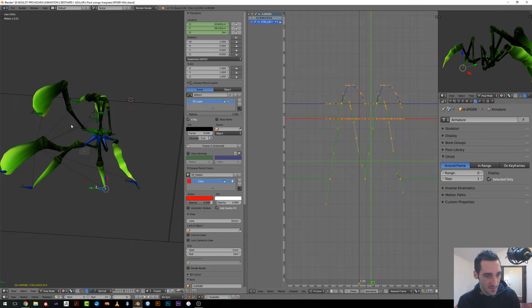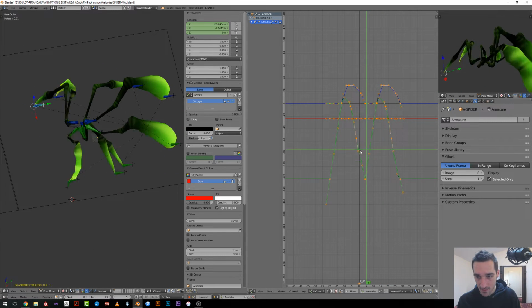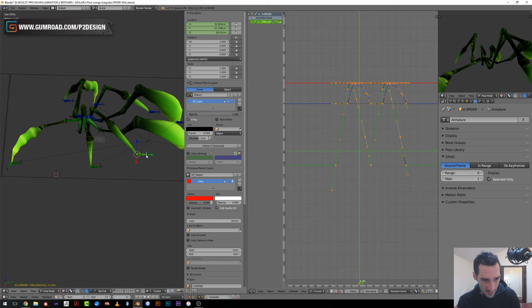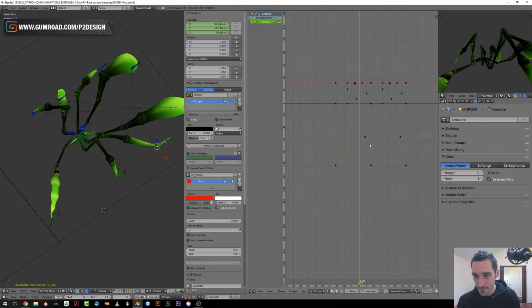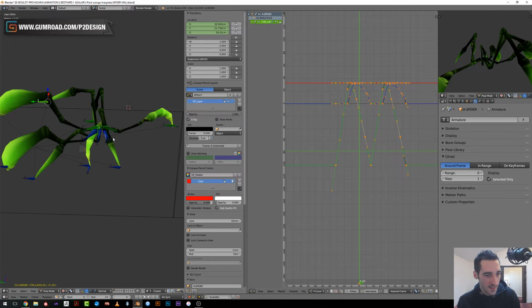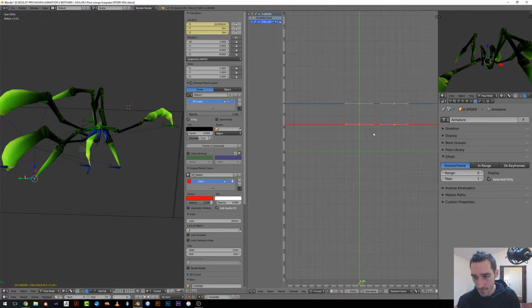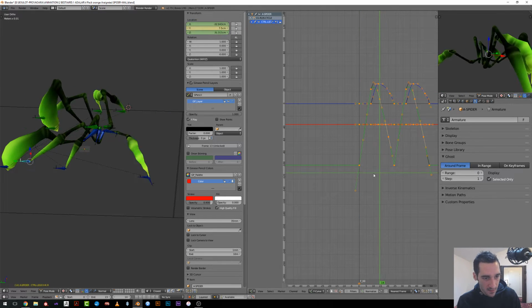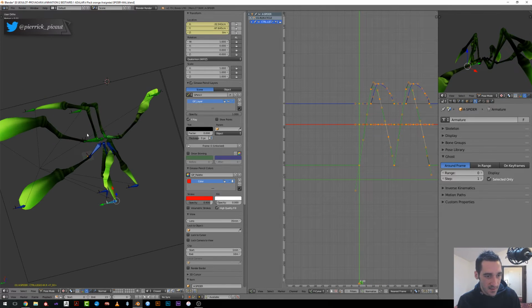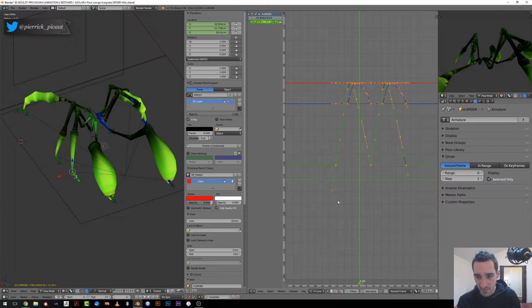Okay, and repeat the process. Sometimes it's quite hard to select the right leg. I think it's a spider problem. Control Shift V. Okay.